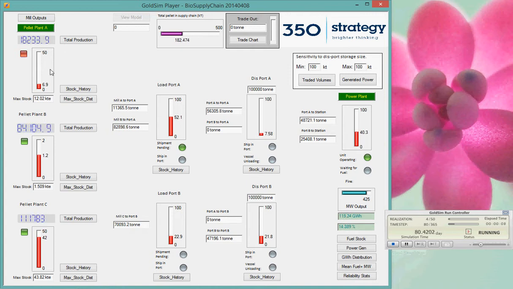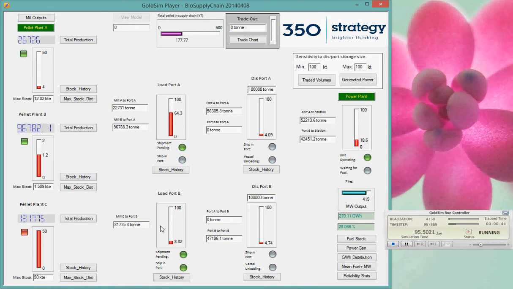On the left hand side we have 3 pallet mills. These are each 2 lines of varying reliability. You see when it's green it's fully operational, amber is 1 line running, red is no lines operating. These are moving pallet by, in the case of A and C, rail freight into load port A and B, and in the case of mill B, by truck into load port B. And from there they're shipped according to various sets of criteria to our discharge port, A or port B, and then transported from there by rail to our power plant.